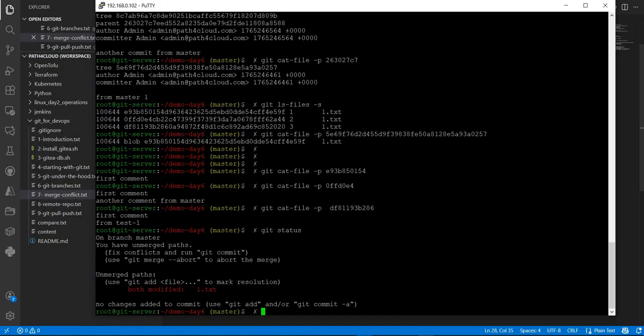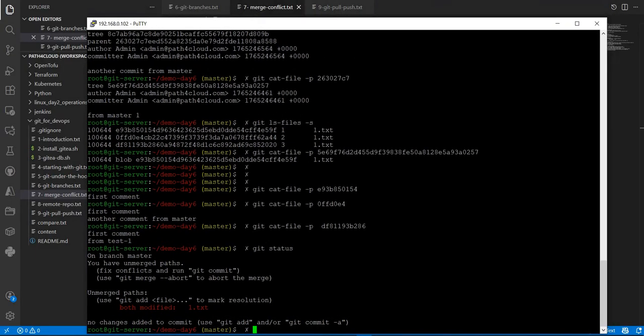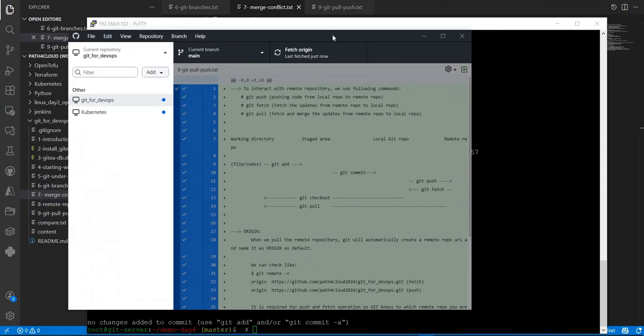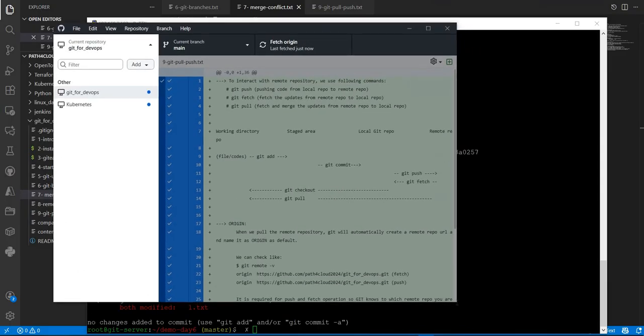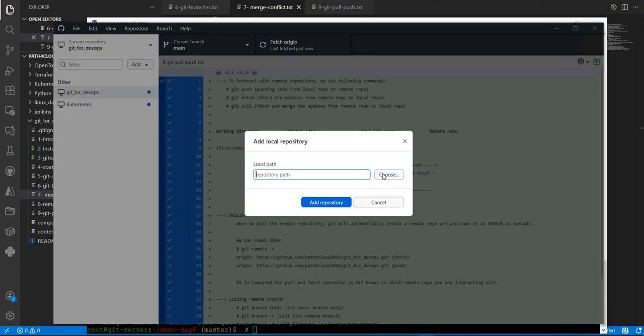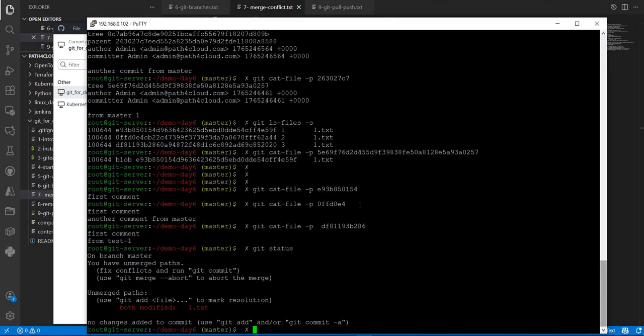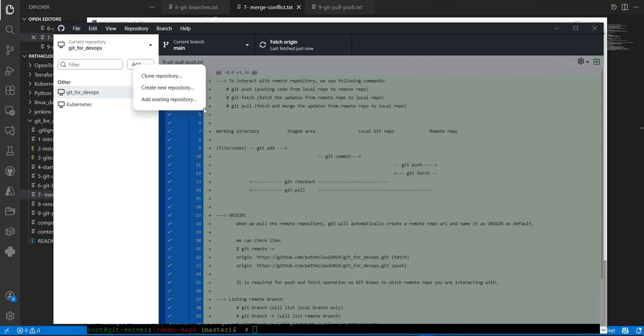So what I have done is I have downloaded this file called, come on, where did it go? Here it is. This is something called Git Desktop. Here I will add this repository. This repository probably we cannot add. I will show you this because that is inside this virtual machine, and I cannot map that from this because this is installed in my Windows machine.